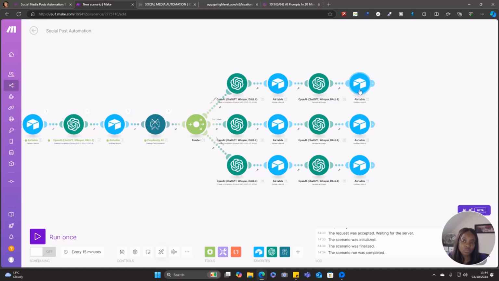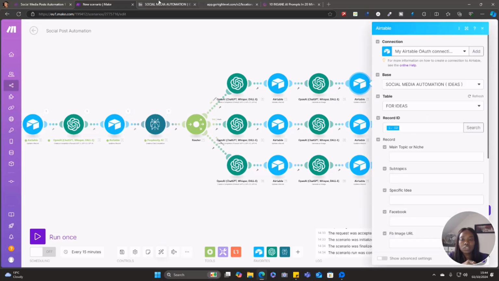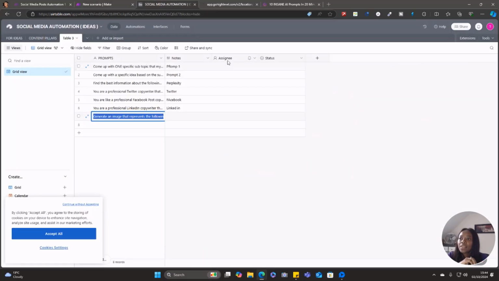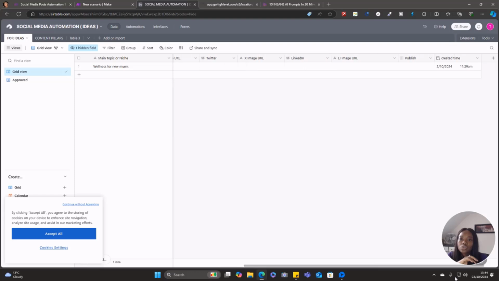Now the other thing that I update here is I also ask it to update the field called publish here. And the reason I've got that field is I always like to have the human element in my process, so that somebody's actually going in.